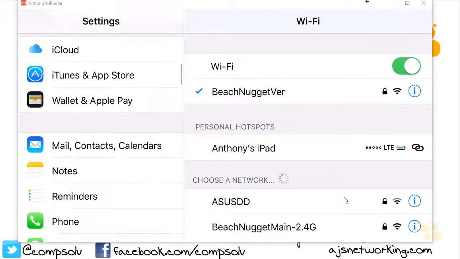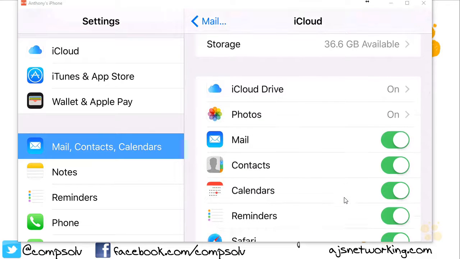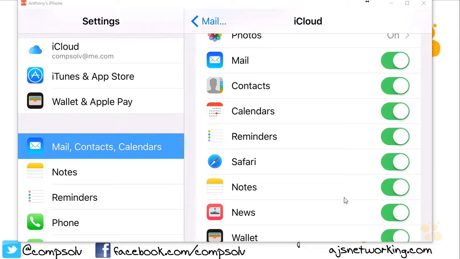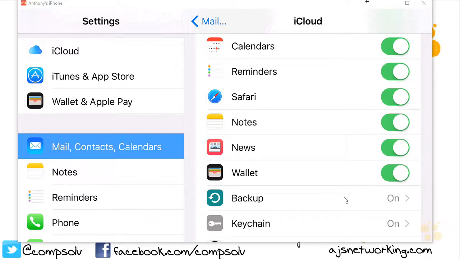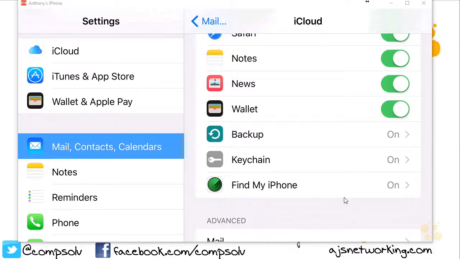If we go into an iPhone, for example, and you see mail, contacts, and calendars, we're going to be able to sync, as you can see I'm doing with iCloud, the iCloud Drive. So there's my documents, there's mail, there's contacts, there's calendars. There's even 8 more. My gosh, what could that be? Well, if we come in here, we see that it's Safari bookmarks, it's notes, it's my news items, it's my wallet. There's backing up to the cloud going on. There's Keychain that we mentioned. There's even the Find My Phone feature, something that I absolutely love in order to track my daughter.